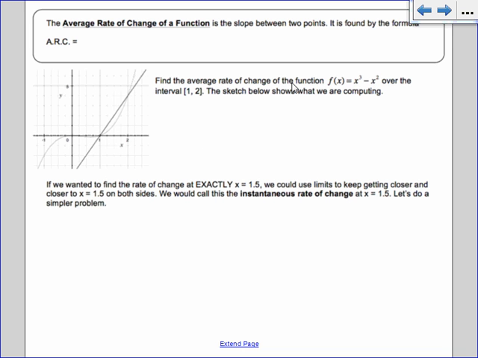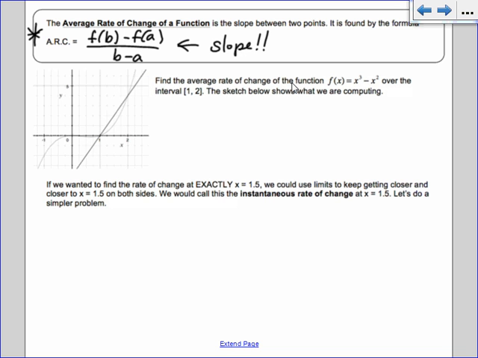All right, so next thing, average rate of change. This is not a hard concept. The average rate of change is actually a very important formula for the AP test, though. You need to know it. Okay. So the average rate of change is going to be f of b minus f of a all over b minus a. All it is is the slope. Change in y over change in x.